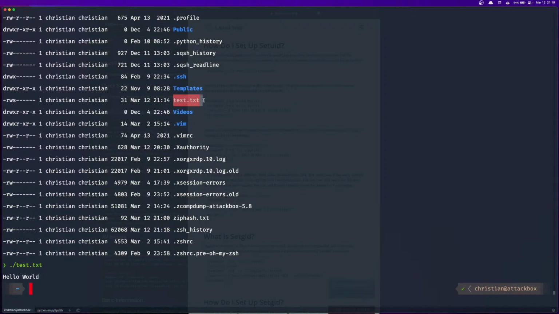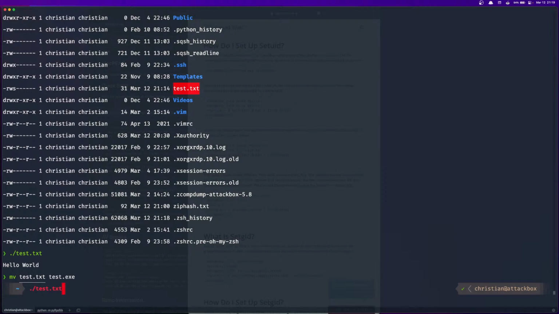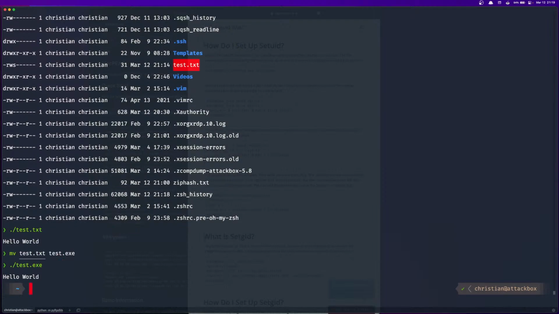And this test dot... let's rename this test.text to test.exe to make things a little bit clearer. And it even shows it in red because it knows that it's not secure to be doing this.